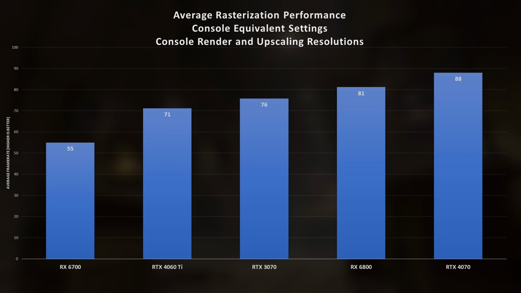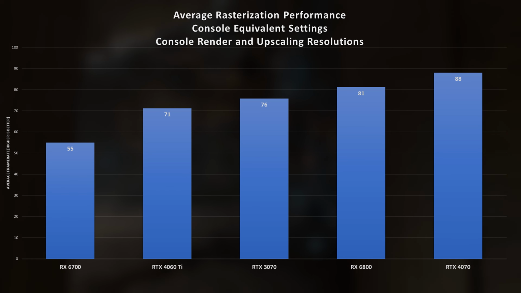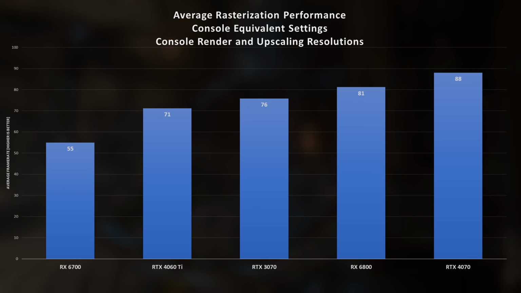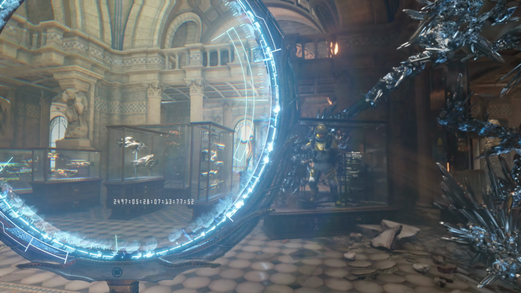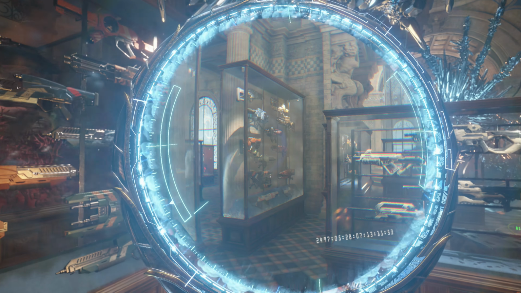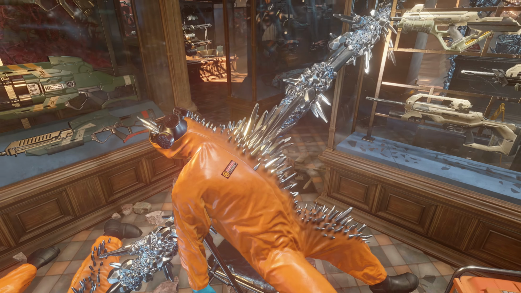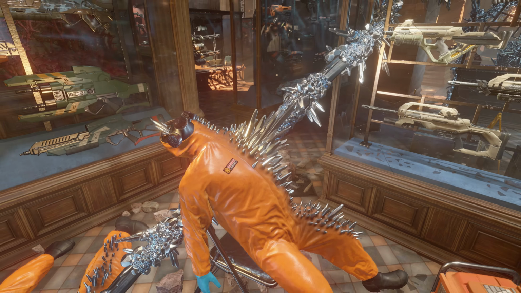As for the 4070, it's still seeing a 60% performance improvement over the PS5 equivalent GPU. That's even considering all the games with CPU bottlenecks. That's over twice the delta compared to the RTX 3070, and it's the same spread as the 4060 Ti. So for now, let's keep all of these GPUs in the mix and shift our gears to ray tracing improvements.